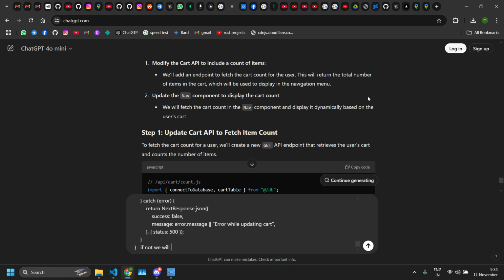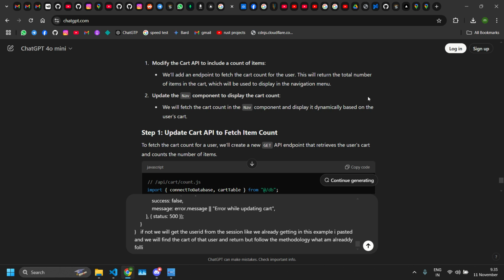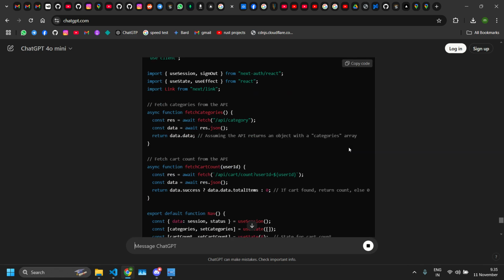If not, you will get the user ID from the session like we are already getting in this example I pasted, and we will find the cart of that user and return it, but follow the methodology I'm already following in the above code. Okay, so let's first edit.